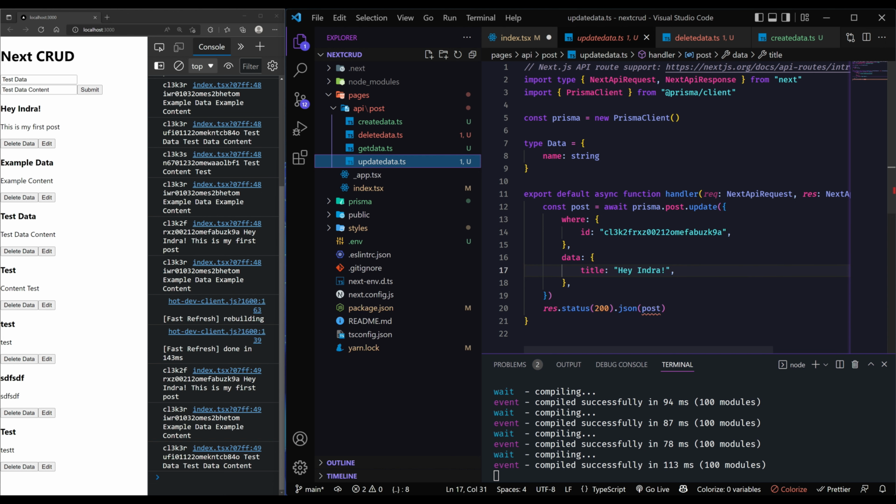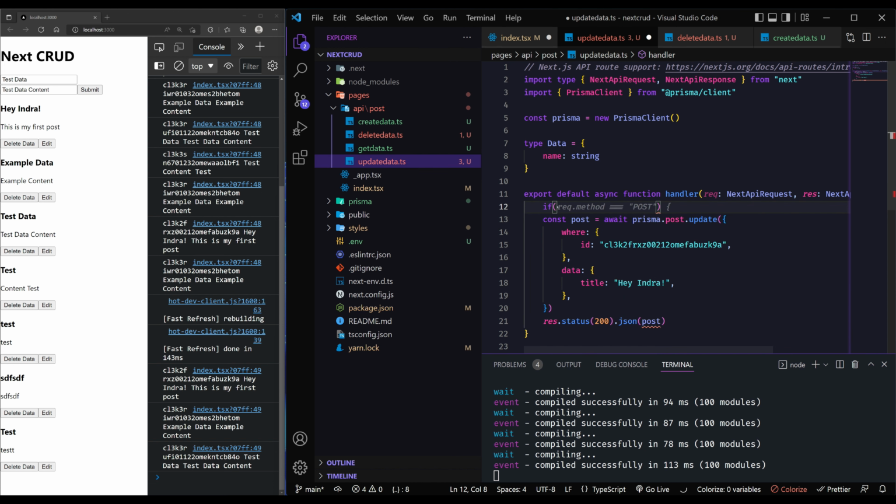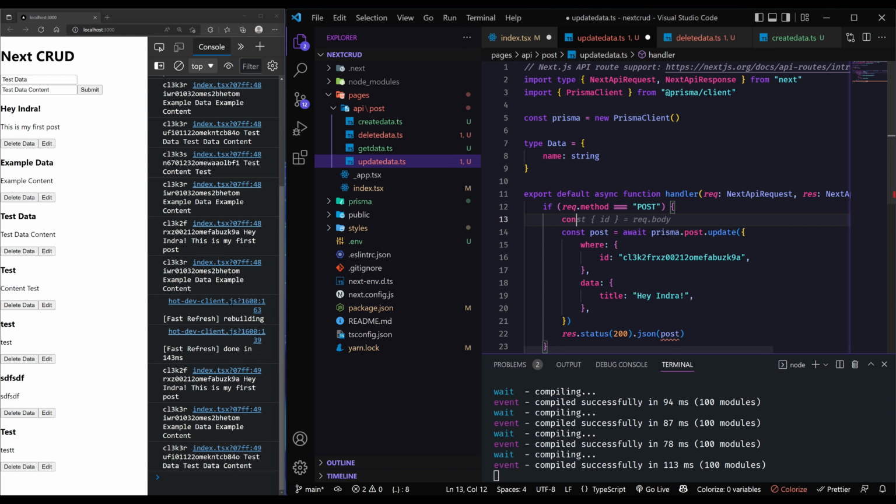You can see here, if request.method is POST, then we can destructure the ID, the title, and the content, right? So it takes from the request.body. So the next thing, we need to remove this because it will take from the filter, it will take the ID, and the title will take from the title here, and also the content.